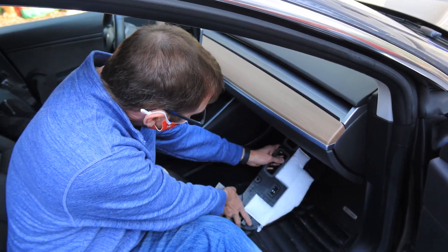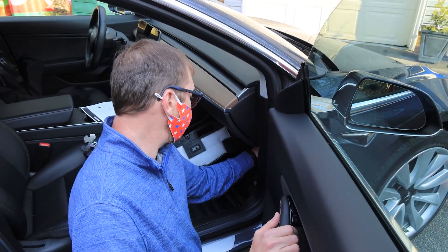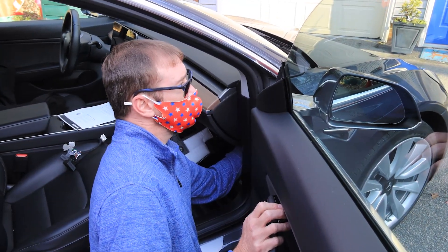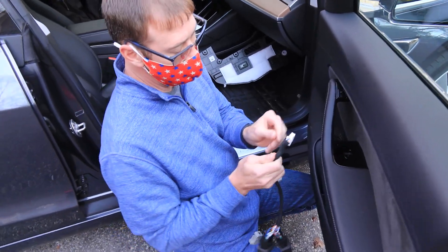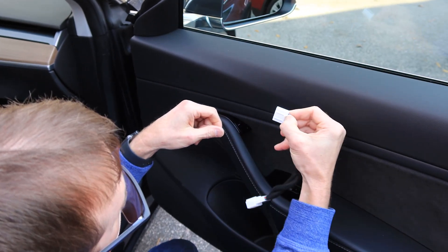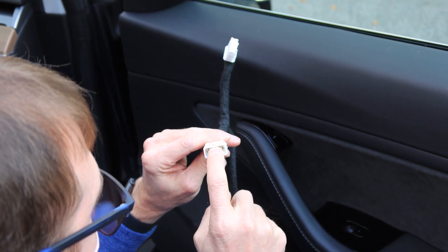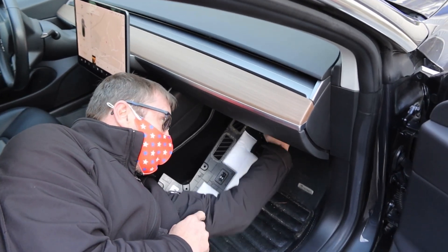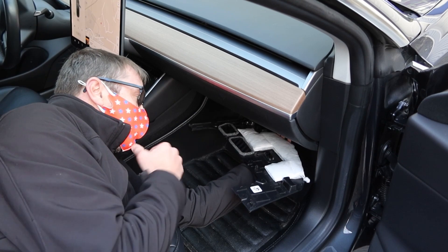You can undo the speaker or just rotate it out of the way. The best way to get at this plug — it's the second plug on the MCU — is to come in kind of blind from the ground with your left hand even if you're not left-handed. You push the center part in on the plug and then it unplugs. Here's a better view of what the plugs look like — the one you're unplugging is in the MCU. You push this part into the recess and pull it out, then take that plug from the wiring harness, plug it into the module, and then this replaces back into the MCU. There's a lot of room up here where you can put these modules on the shelf, and the panel will hold them in place. They don't rattle — I've driven quite a number of miles with one in there and they don't make much noise.